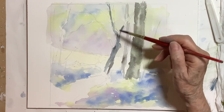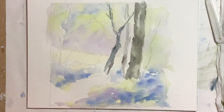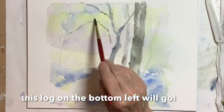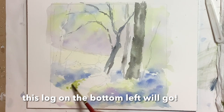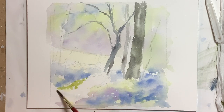Once I'd painted the trunks and some of the twigs, then I made a start on painting some foliage. A little bit of green over that left-hand trunk that is going to disappear. So the next little bit of the video is just going to be me painting with a little bit of music, and it is painted in real time.